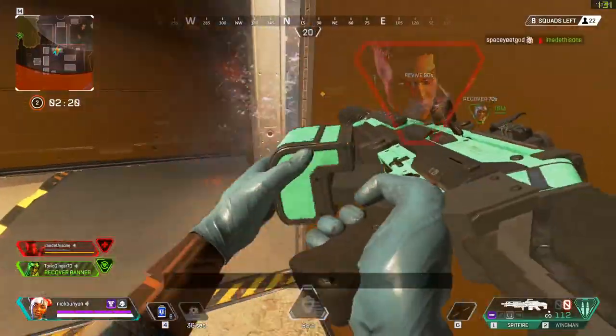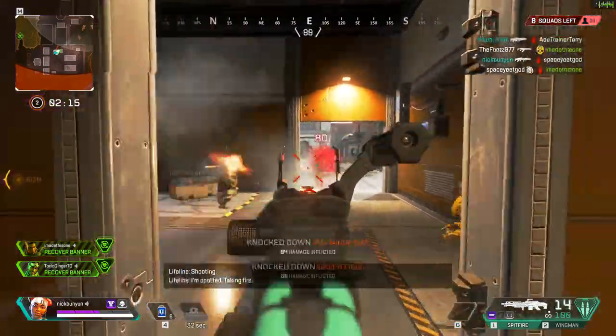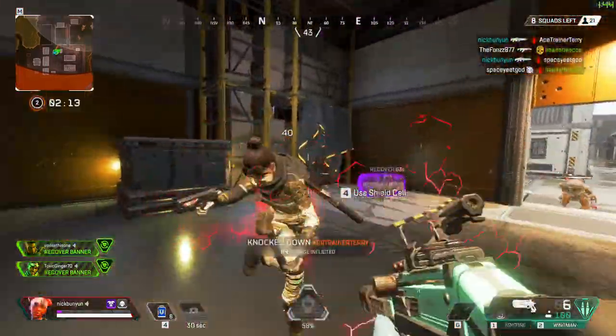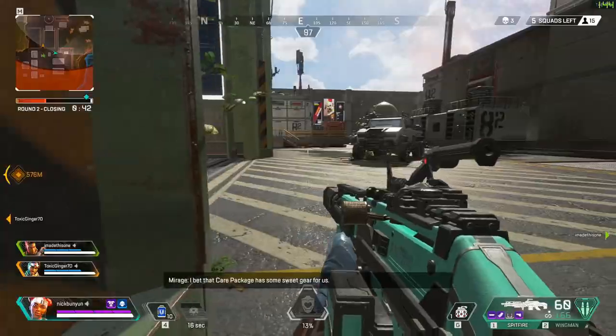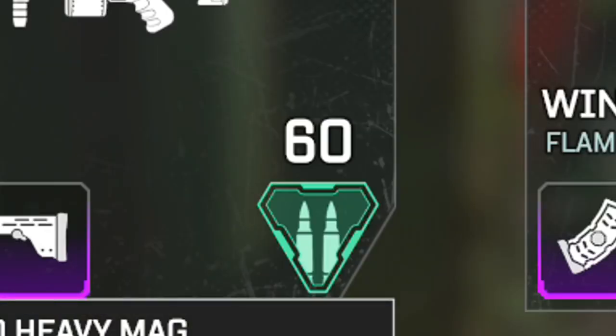The Spitfire is absolutely amazing for an LMG. If you're good at aiming with 1 mag, you'll be able to knock the whole team out because it does a lot of damage. And if you put a purple extended mag, you're gonna get 60 rounds.